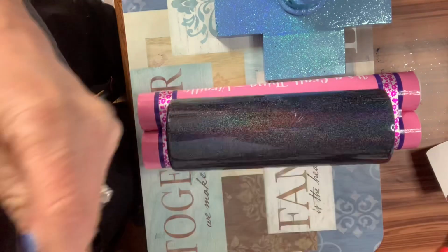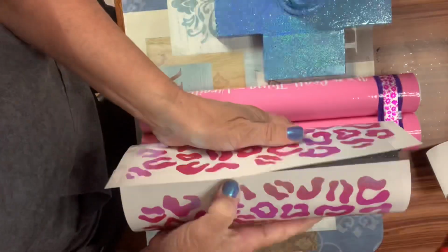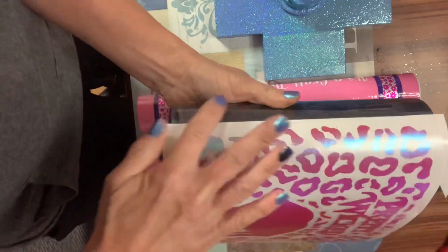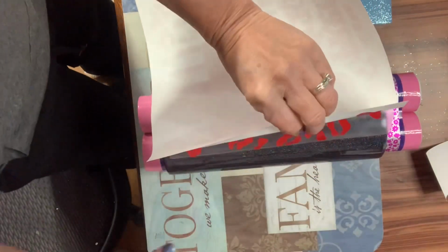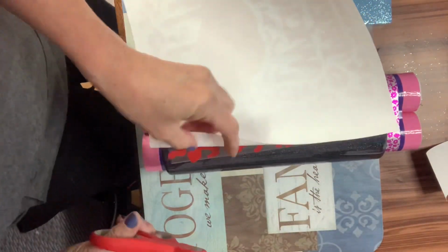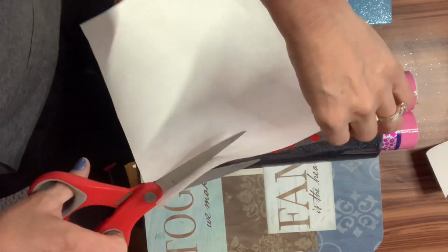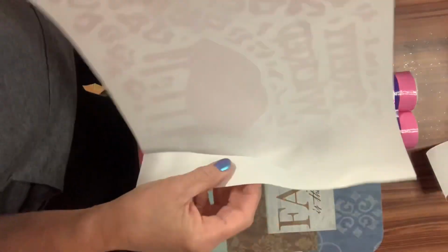Alright guys, I am using a 20-ounce Skinny Straight by Makerflow, and I designed this in Cricut Design Space with the spots, the Pretty Wicket and the lips. After I'm done showing you how I applied these, I'm going to show you how I designed it. I don't normally do that, but I want you to see how I came about this in case you want to do something similar.